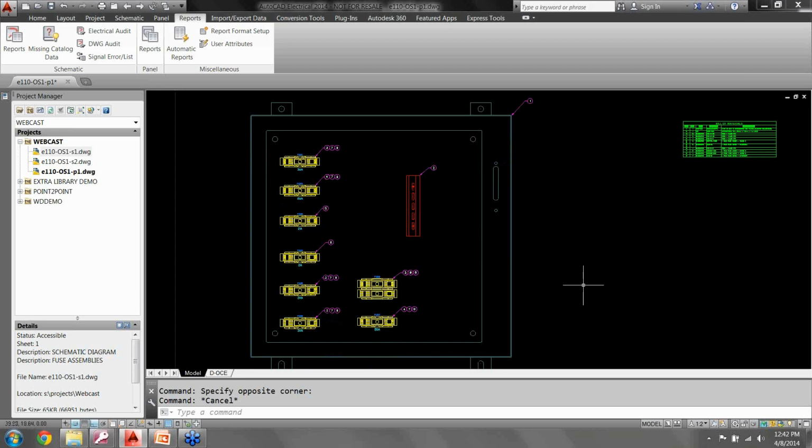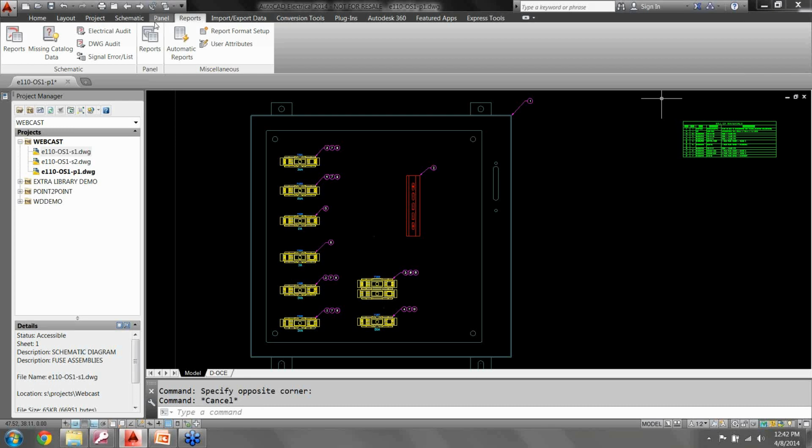However, there's method 4. Now, method 4 is not one you'll find in any help files or anything else. This is the way I do it. And so what I'm going to do is I'm going to do it first, and then I'll show you how I did it, because there's a little bit of customization that you have to do to make it work. If you've ever dealt with me in a class or on a case or anything, you know that I like to tinker and try to find an easier way to do something. And so this is something I came up with a long time ago that works quite well for both the per component basis or per item number basis. It'll work for either one.